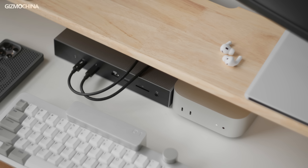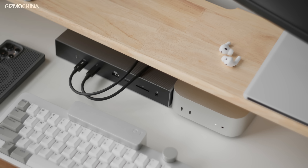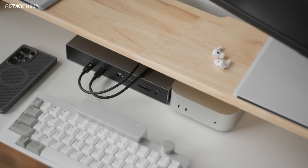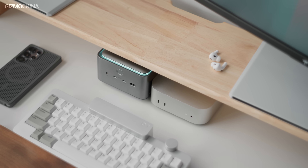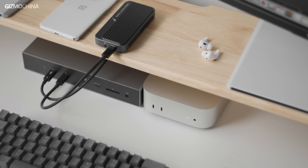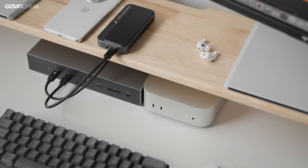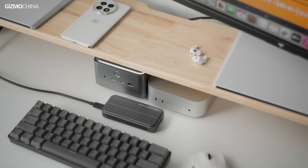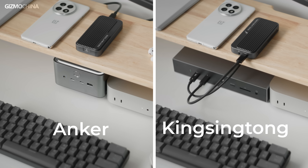If you want to expand to three additional screens, the desk will be cluttered when using the Kensington — there will be a Thunderbolt upstream cable to the computer and another cable routed around to the back from the front panel to connect to monitors. The Anker is cleaner in this case, with all three monitors pluggable from the back. In the second scenario, if you only have two monitors connected but need to attach a high-speed SSD to copy files, the Kensington plugs in easily, while the Anker connects to a front low-speed connector, requiring a long Thunderbolt cable to use the high-speed connector. However, if you don't need to move the high-speed SSD much and can leave it long-term, the Kensington's front placement becomes a liability.